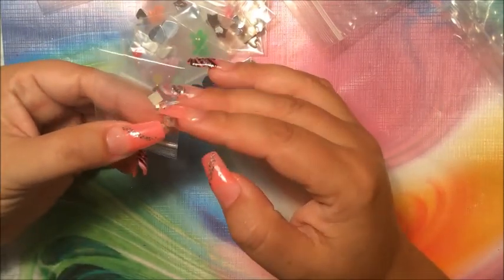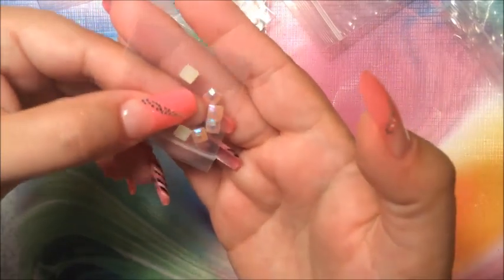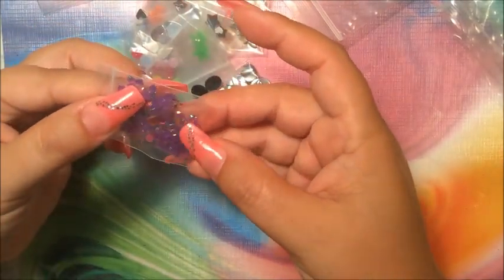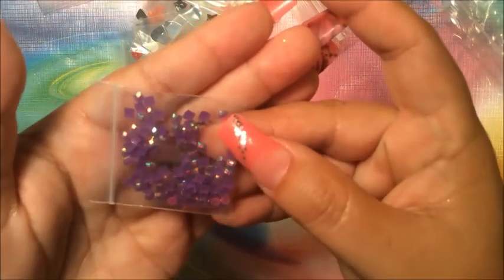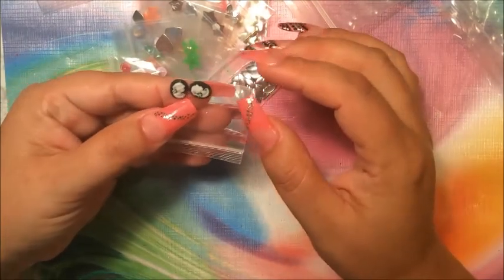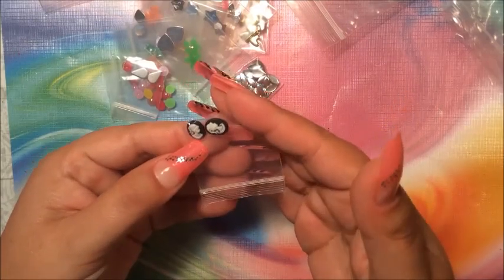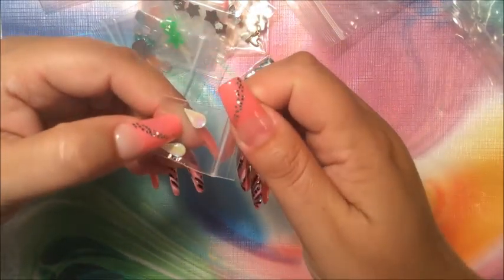Look at these ones — they're almost like a white with squares all over them, holographic I think. Beautiful, thank you so much. And oh my word, these are absolutely gorgeous — purple, and they just shine in the light. Oh my gosh that is absolutely beautiful. Thank you! I saw these on your site or your channel and they are just gorgeous. Oh my word, look at the color in these — I'm so sorry, I'm just so excited!